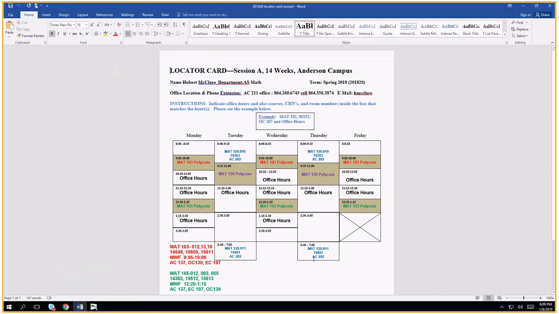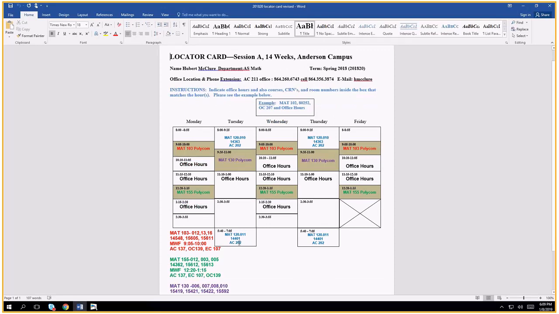I'm going to send it out to you, but I'm still revising it because, like I said, this class wasn't on here Friday, okay? I wasn't teaching a night class until Friday. So I've added that class, and I will send this out, but I'll send it out probably at the end of this week or something like that. Okay, but that's that. You'll get one of these that'll tell you when I'm here.